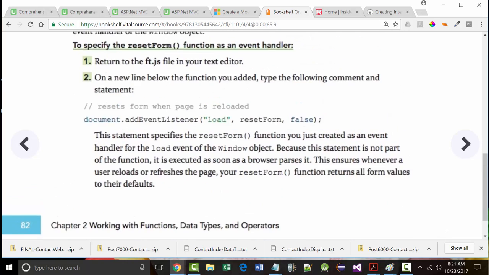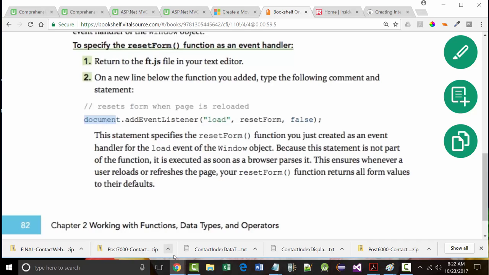All right. On the bottom of the page, this might not look like it's important, but I want you to understand it. Please make this change in your book. To my knowledge, that's a mistake. This is the bottom of page 82. It says document.add-event-listener. I believe that's a mistake, and you need to put the word window right there instead of the word document. I think that's one of the things that you're supposed to do in the assignment that's throughout the chapter. I believe that's a mistake. I've got it annotated in here. Mistake, it should be window. All right.